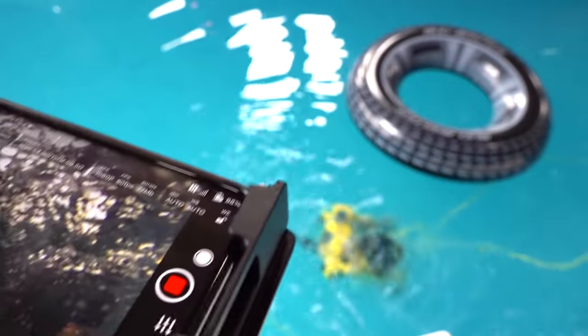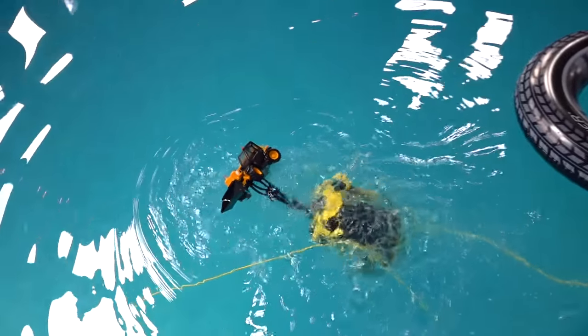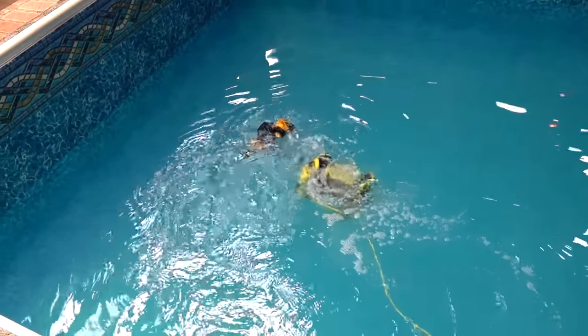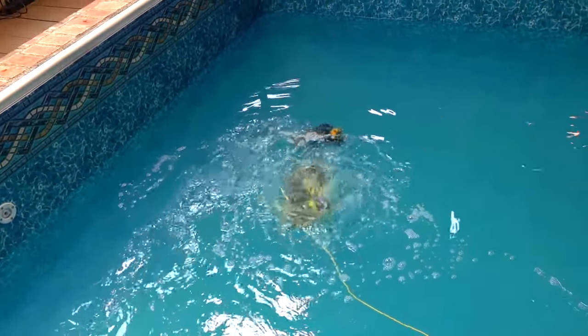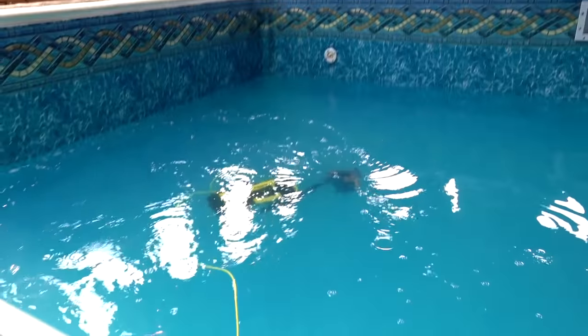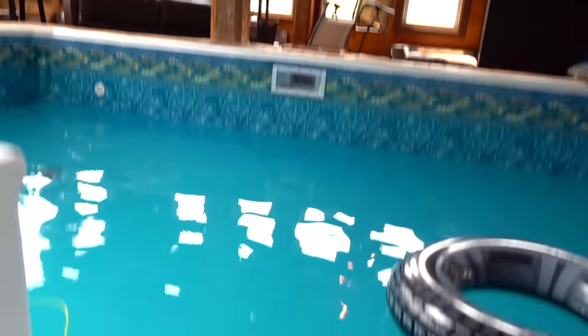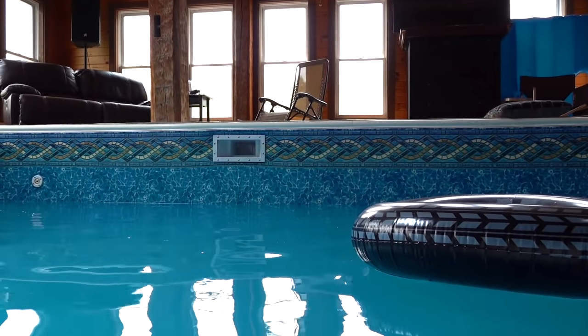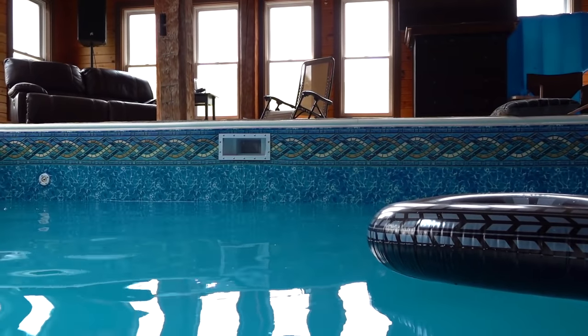Ta-da! Woohoo! Over the cable, over the cable. I'm starting to get a hang of the controller, actually. I'm trying to keep that out of the water there for you so you could see. But it's definitely a two-handed machine. Let's bring it over to the stairs because I'm doing a terrible job for you guys so you can see it. Okay, I just straightened it out. Now I'm kind of bringing it up to the top.